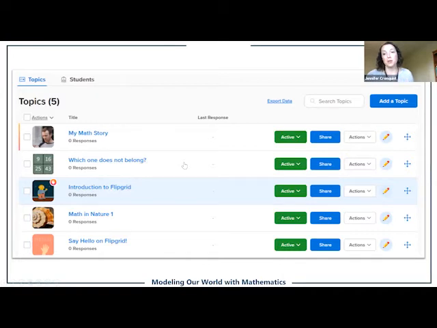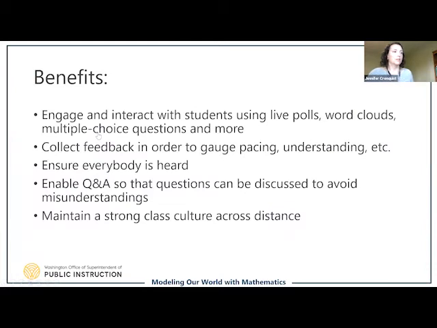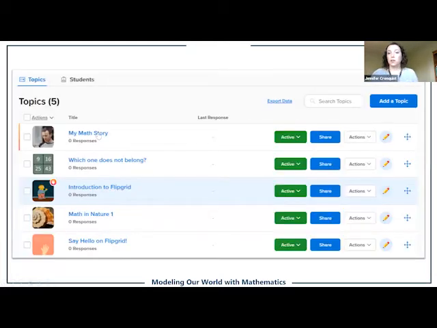Here you can see just a couple examples that I pulled, and these were pre-made ones. They have a whole library of pre-made assignments that other people have posted, and so you can browse the library and see what other people have done. You can ask students to share their math story. I know some teachers have done that as a writing assignment before, but now you can have it be a video assignment. Do we know which one doesn't belong? Post which one doesn't belong, and then have everybody post a 30-second video explaining which one they chose and why. It allows you to hear what their reasoning is.